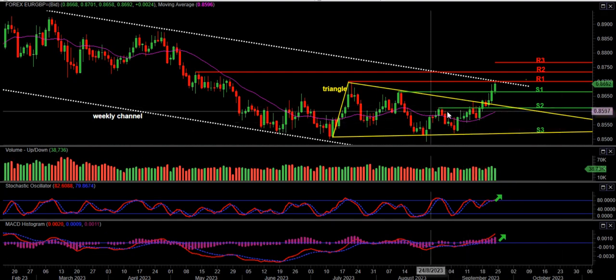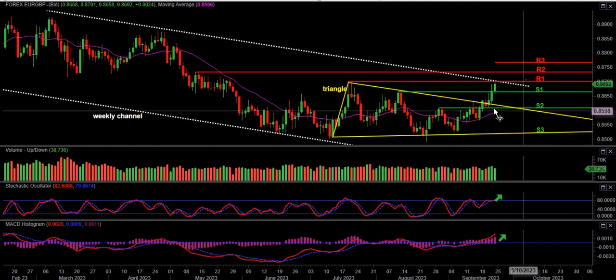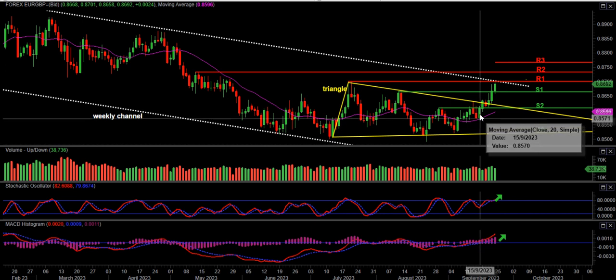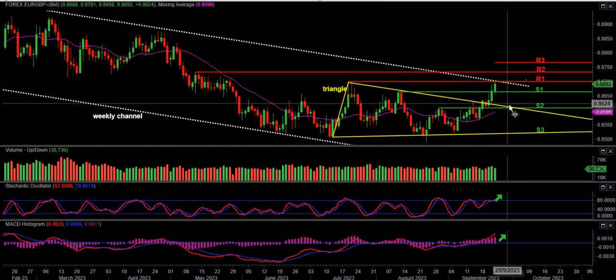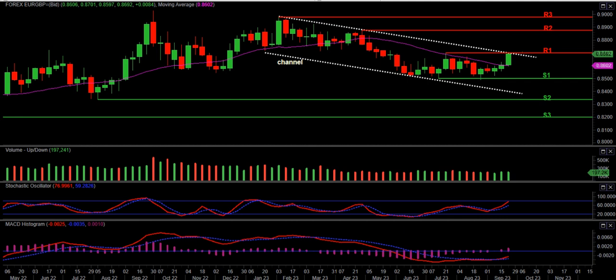There you go. If you do not make higher highs and higher lows anymore, so if you would push back into the triangle, maybe move below this level here, which is 8566, then you would know that our bullish thoughts would be wrong, and then we would readjust and reevaluate. Can you see that the markets are making indications, but we don't know for sure. We're just prepared for every eventuality.